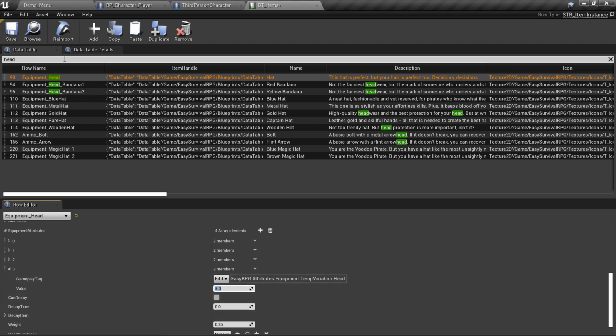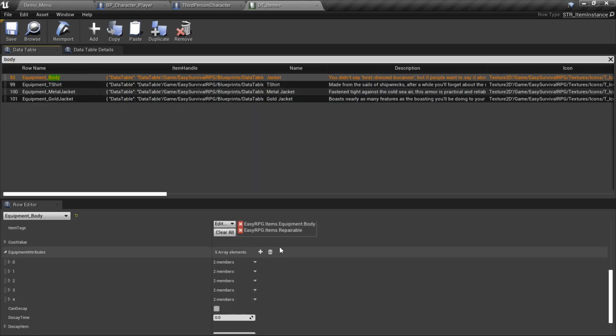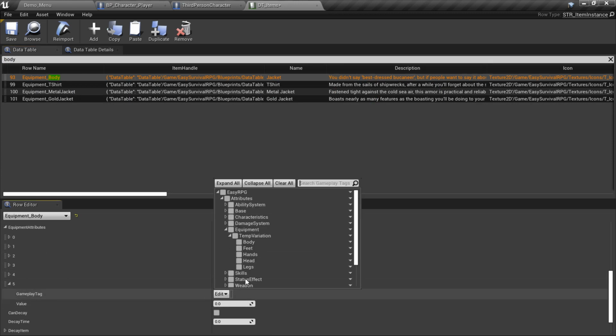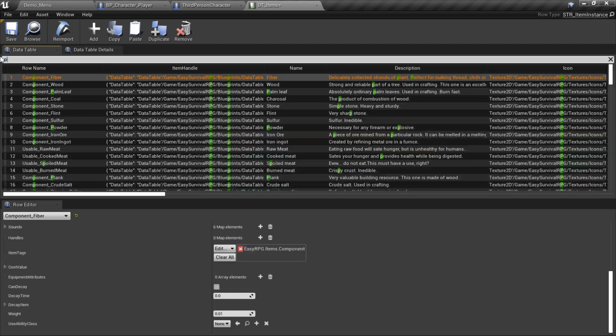If we go to, say, body, then we can do the same thing. We can add one for the body, and this time we can give them a bit more. Let's say we give them an extra 20 so that they can withstand more heat. And we'll do just one more so you can see it work.